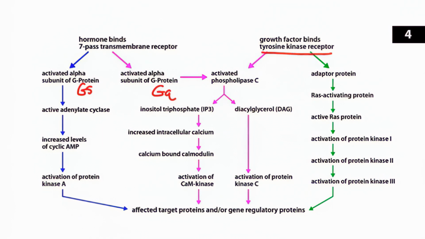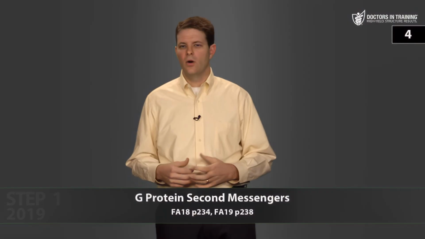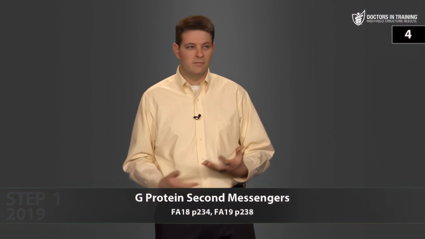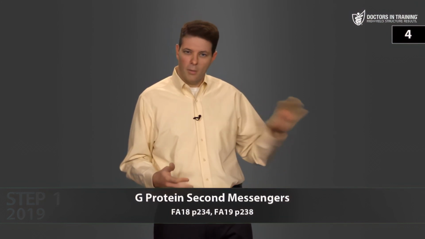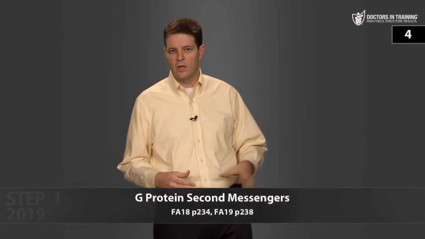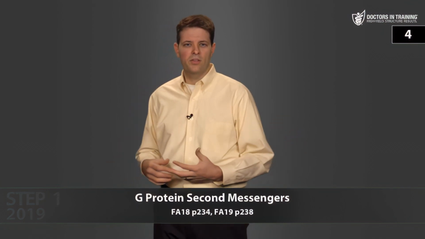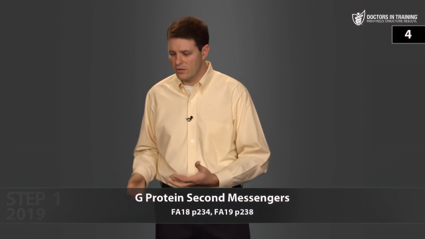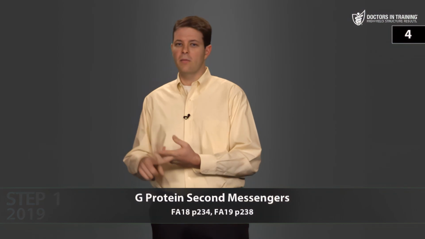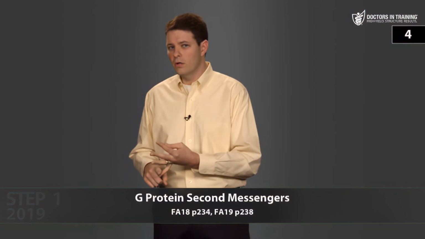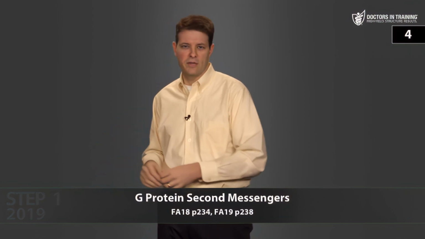Now the other way to get to this phospholipase C pathway is with a tyrosine kinase receptor. You start with a growth factor binding to a tyrosine kinase receptor. So what kind of transmitter uses a tyrosine kinase receptor? Well, none of the things we've been talking about. Dopamine and acetylcholine and all these other transmitters use G protein linked receptors. For tyrosine kinase receptors, we're mostly talking about things like insulin and prolactin, and also several growth factors like insulin-like growth factor, fibroblast growth factor, platelet-derived growth factor, growth hormone. So all of those use tyrosine kinase receptors.